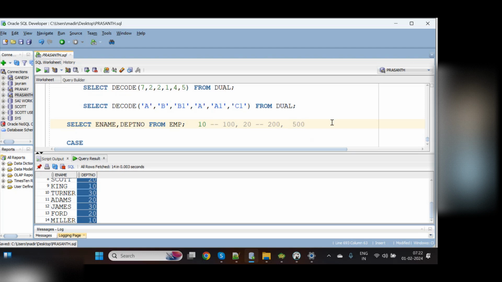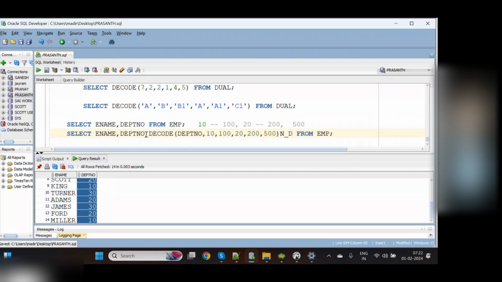So he is changing the department number. Which function is easy for us to write? Decode function. I am keeping the old column here. Decode, and the column I need to change is department number. If department number is 10, make it 100. If department number is 20, make it 200. Else, make it 500.